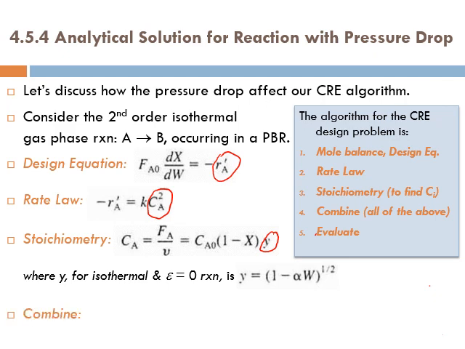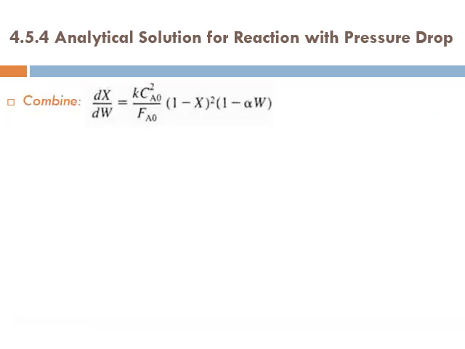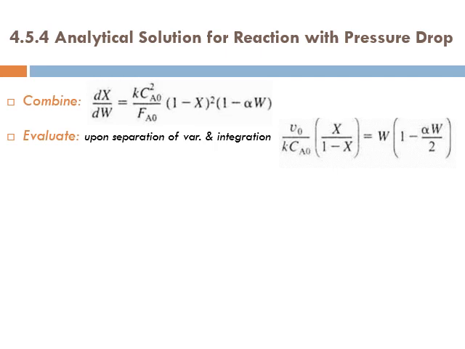Okay, let's combine all the 4 equations together into one equation, and we get this equation. Can we integrate? Yes, we can. All we need to do is to separate the variables. So let's separate the variables and integrate using the appendix, which I'll leave you to do at home.